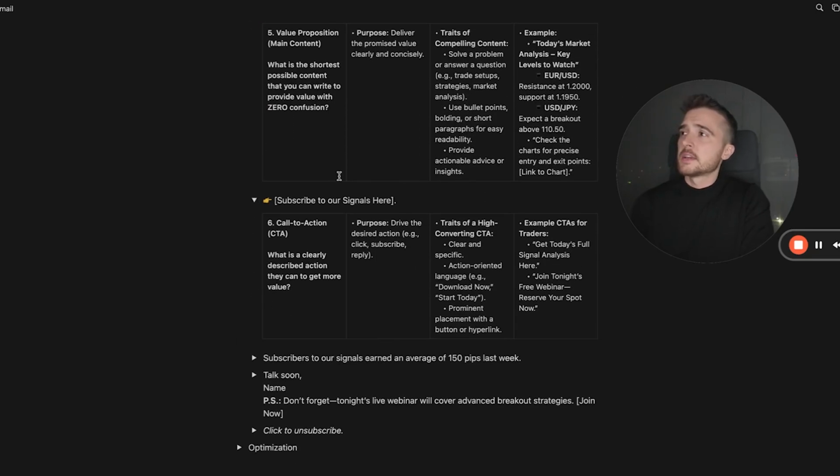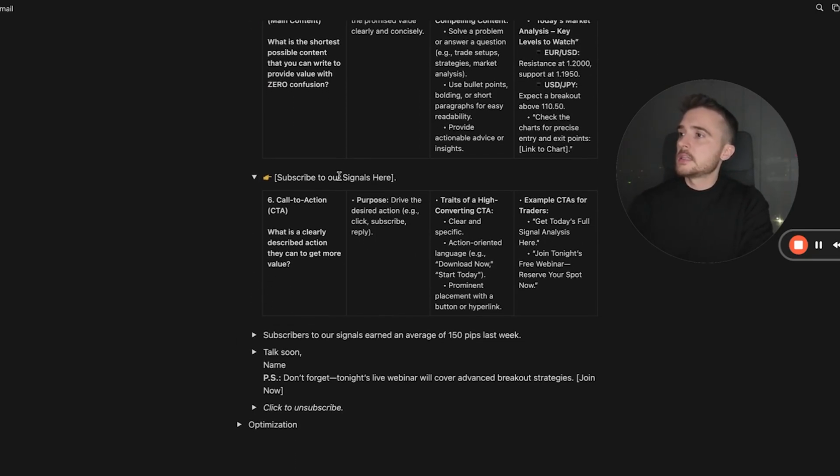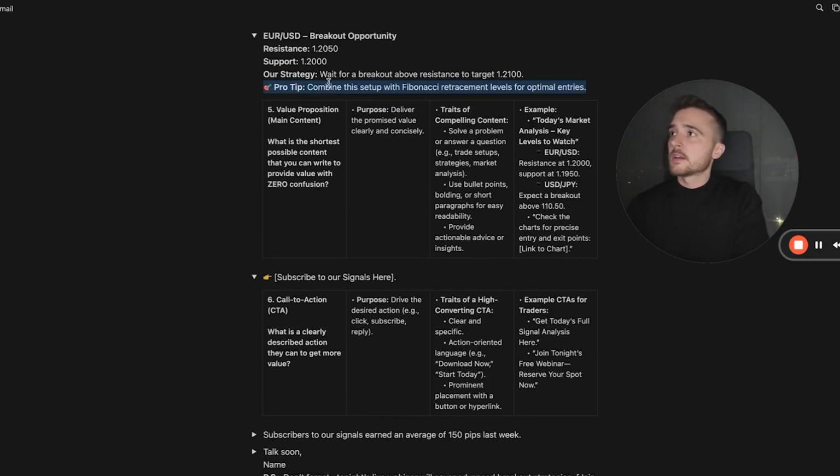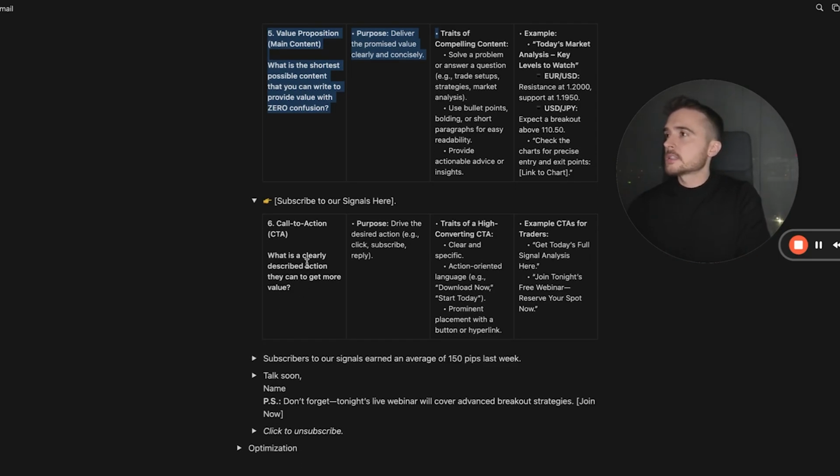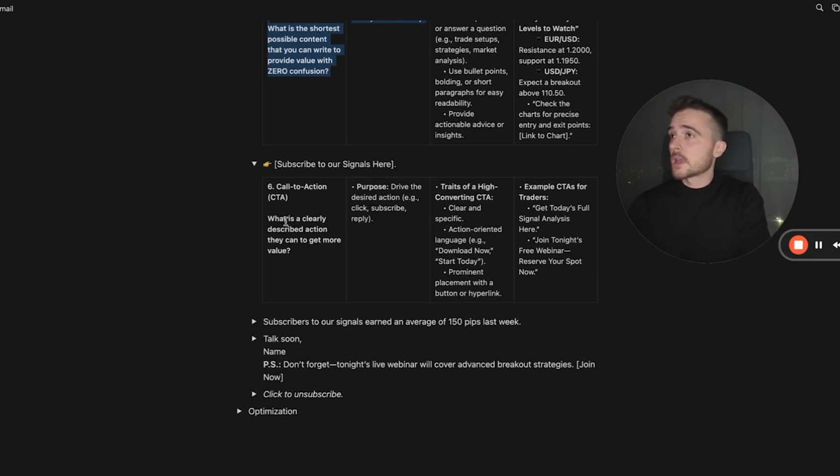After that, you can give them a CTA, a call to action, and it should also be clear, and it should invite them to get even more value. If you were giving a signal there, give them even more signals if they click. If you were telling them about how to trade with an indicator, then give them a link to the full guide. Just extend the value they're getting. This can be a paid activity, or you can ask them to do something before they get the value.